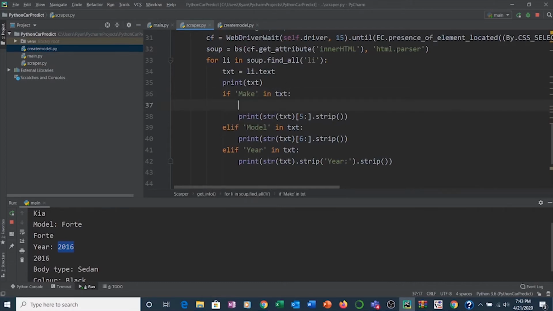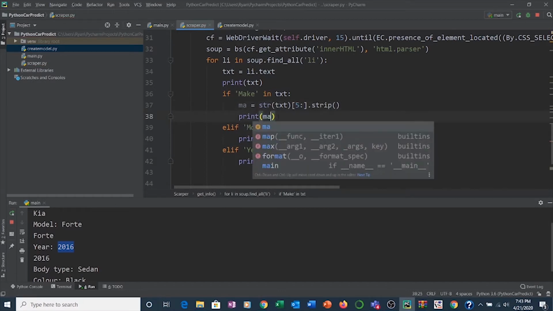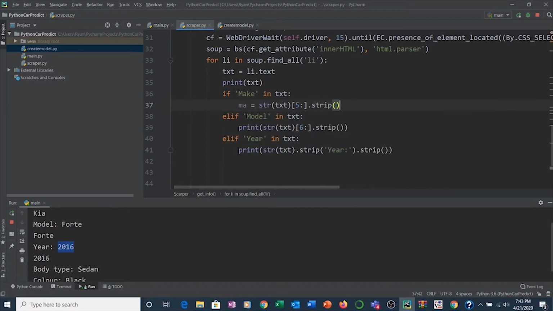So make, MA, equals this. We can also print it, it doesn't really matter. Model, MO, equals that. And finally, year, YR, equals this.